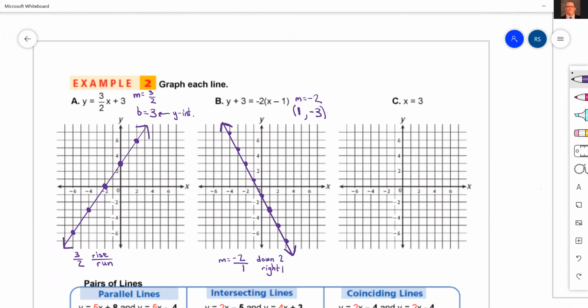And then the last one, x equals 3. What kind of line do we know of that starts off with x equals? A vertical line. If you didn't know that, look at the front of your notes. So I'm going to go where x is equal to 3, put a dot, but don't just stop there. I see so many people stop there, and that's not right. You still need to put a line through here. Still draw a vertical line.